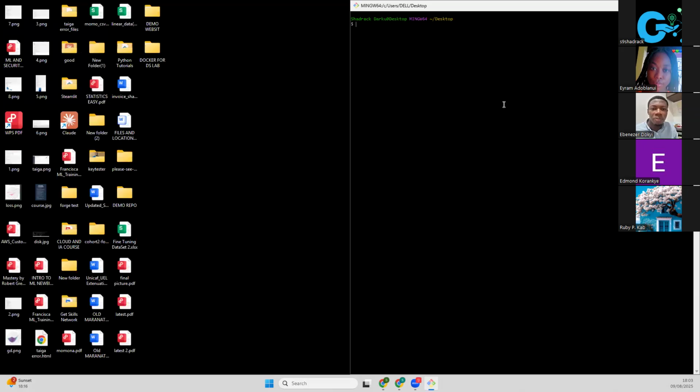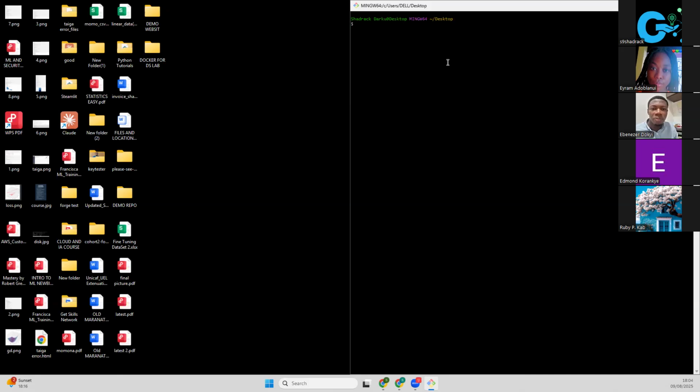I just want the terminal to occupy one space of the screen and leave the other space untouched for us. This is a way of splitting your monitor into two parts and then opening or sharing two or more windows at a time on the same monitor screen. You do this especially when you don't have a second monitor, or let's say you only have a laptop. Then you must learn how to split your screens so that you can be doing something here and something here at the same time.